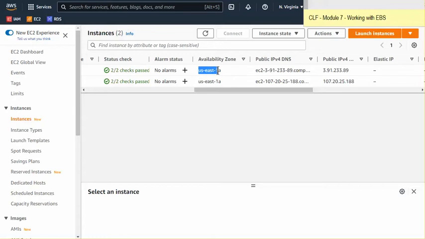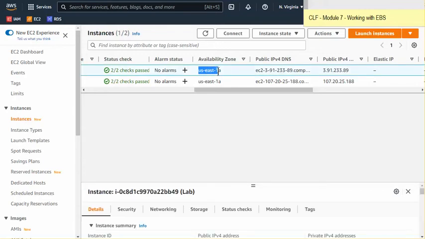It's part of the region US East 1, but within that region it's in availability zone A. In general, this is how we refer to an availability zone: the name of the region, and then a letter to indicate the availability zone. Okay, so that has been confirmed.